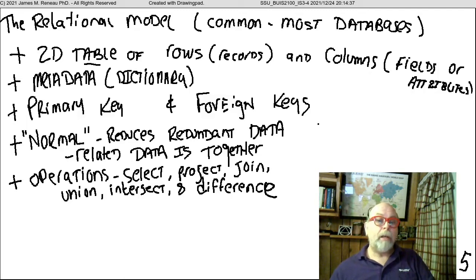A union is where we take two tables that are of the same format, or two sets of data that are the same format, and jam them together. Intersect is where we can take two sets of data and find the common rows or records in those two data sets. And then difference would be to find all of the rows that aren't in common between the two. All of those kinds of things can be done in a relational database as you're slicing and dicing through your relational data. Really powerful stuff.